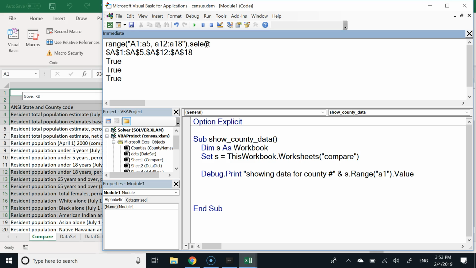Oh, so what does the question mark do in the first place? And the answer is the question mark prints. It's a shortcut for the keyword print. So if I say print 5 plus 5, that'll print 10. Same thing with question mark 5 plus 5. It's just a shorter way to do it. As we all know, the less I type, the better for everyone. Go ahead.